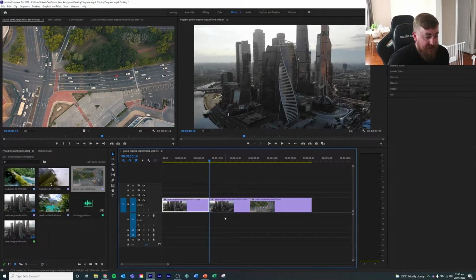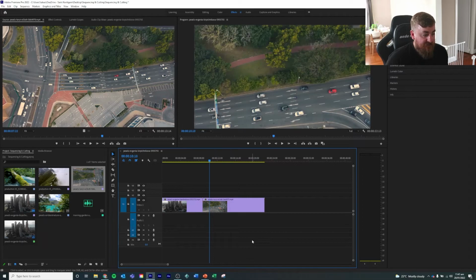I'm gonna delete it. And then I want to move all of my sequence back to the start of the timeline. So again, I'm just going to click the dead space here, highlight it, and then just press delete. And then it snaps it back to the start, all of it together. So it's a nice, really quick way of doing it.